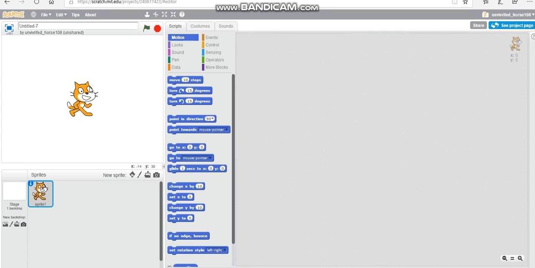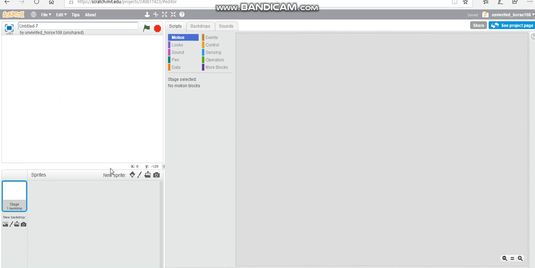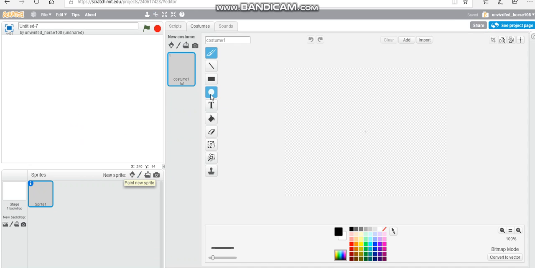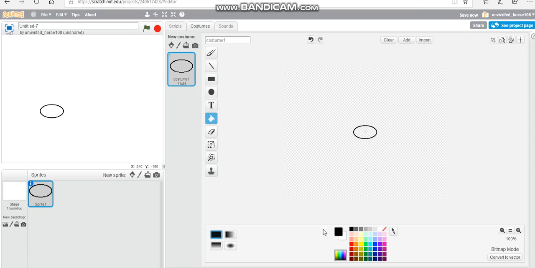Today we're going to be learning how to make a zombie outbreak game, so let's get started. So you want to get the delete tool, click the cat, so you're going to get rid of him, make a new sprite. This is going to be our player. So you want to make that a little bit like this.